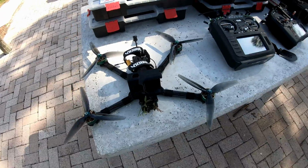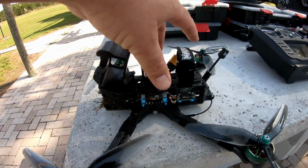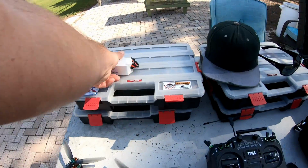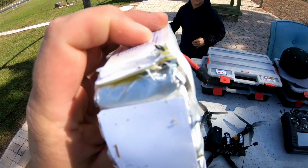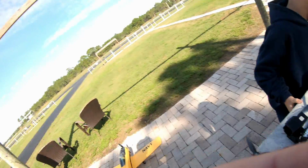All right, guys, so real quick, I just stuffed this thing in the ground, my 7-inch, and brand new battery. This is the first flight on this battery, and I just completely toasted it. It's got a busted cell open right there. Not good.